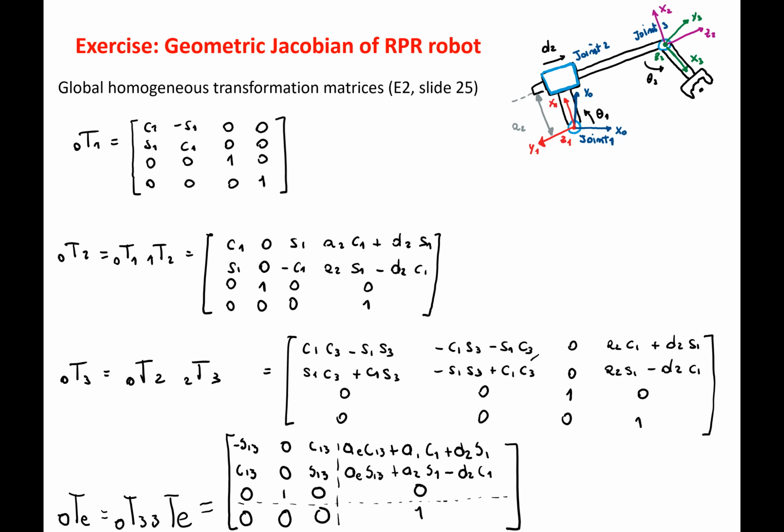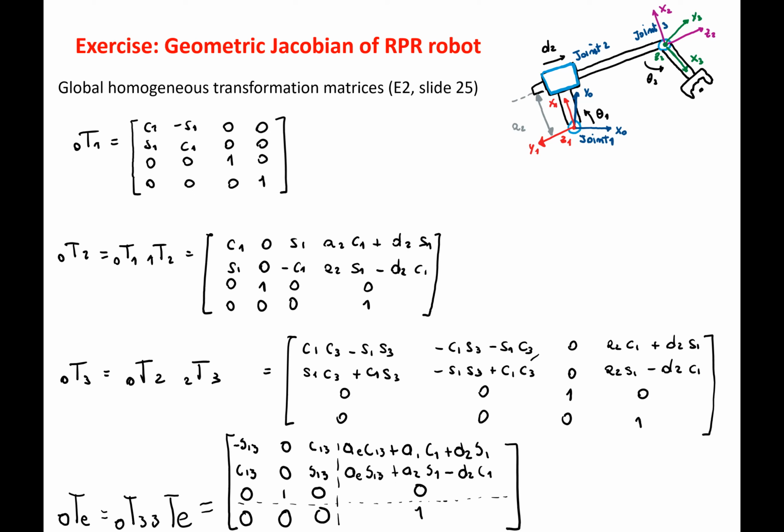Then when we go to the global homogeneous transformation matrices, these were also already derived and were in the slides. The one that was not derived was the one to the end effector. We only had the local one. So at the bottom, I performed the matrix multiplication, and you see the matrix below. I used the compact notation with the trigonometric identities, so that's why it looks smaller. It's basically just performing the multiplications with the local transform from 3 to the end effector and all the previous transformation matrices.